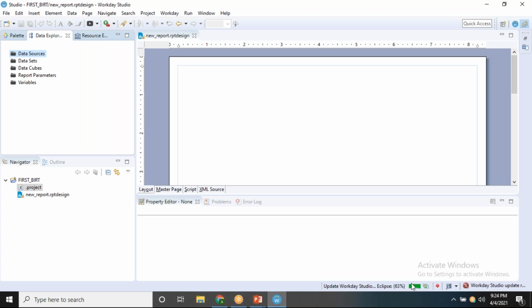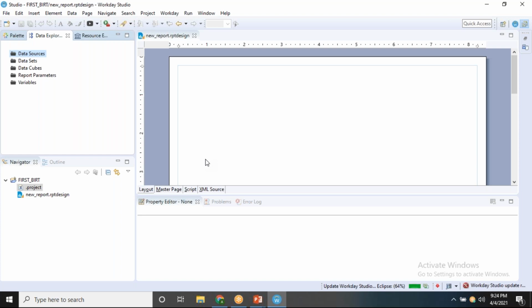The next question I have is about Workday Studio access. How can we get that, or is it included in the tenant access? See, since BIRT Studio is in conjunction with Workday Community, and Workday Community is tagged to an individual, you won't be getting Workday Community for sure. No one will give you that.